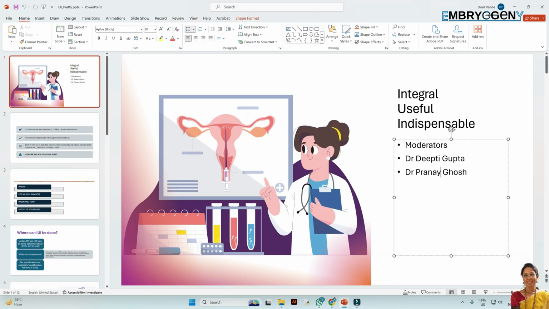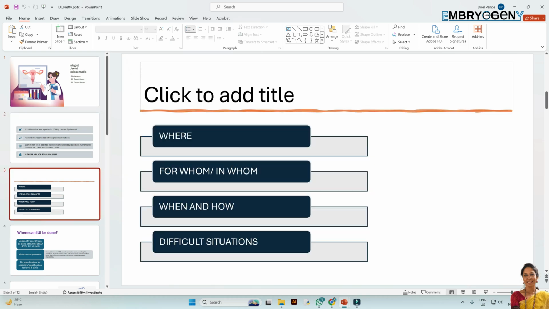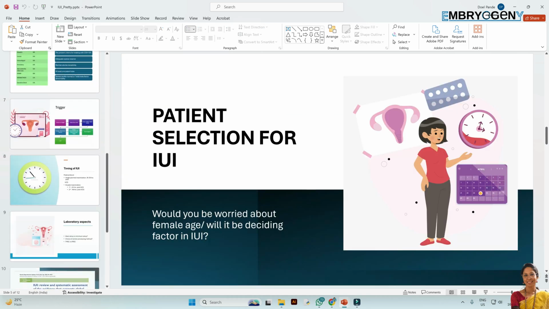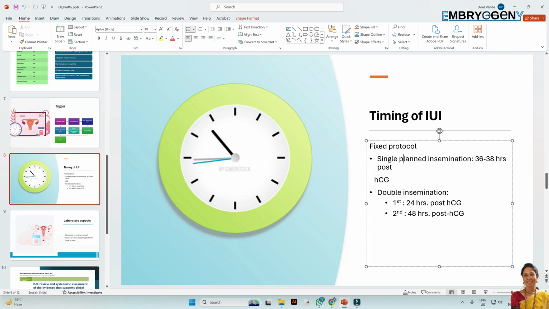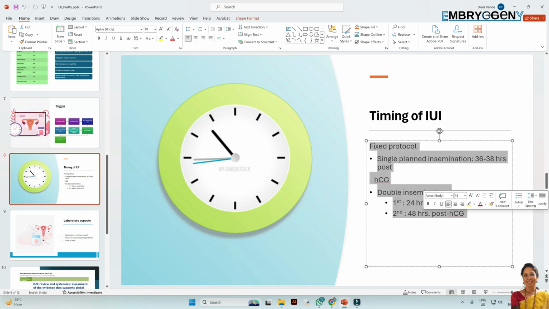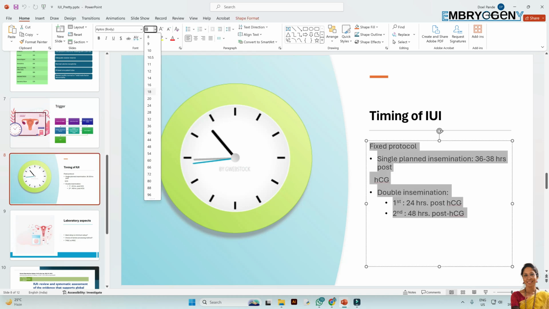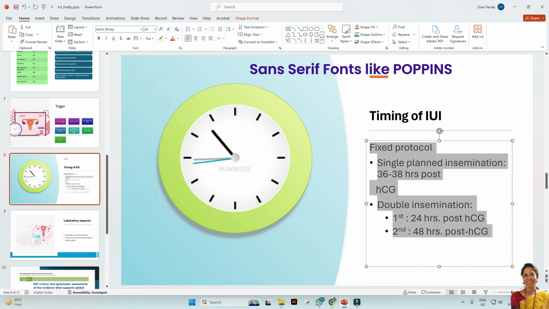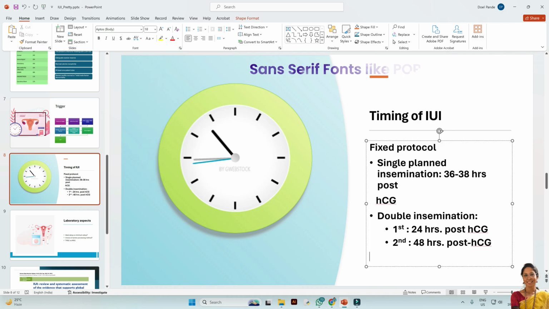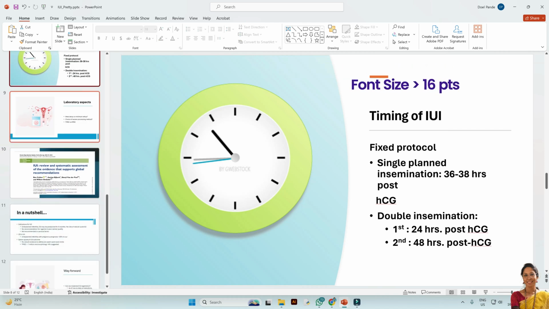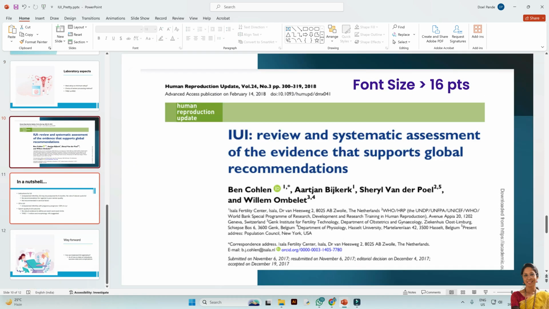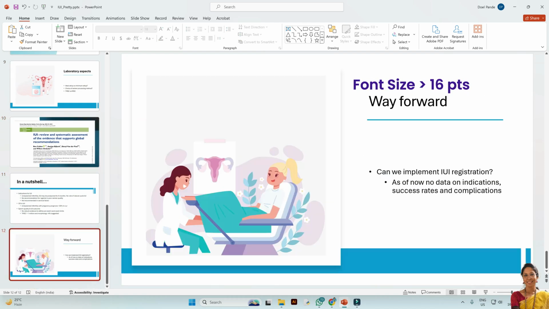Now you can open up individual slides and change the font color, size as per your choice and only if you wish. Some tips on the font size and style. Always choose a sans serif font because it is more readable from a distance. For the font size, choose a size of 16 points or more at least to make the slide more readable from a distance.